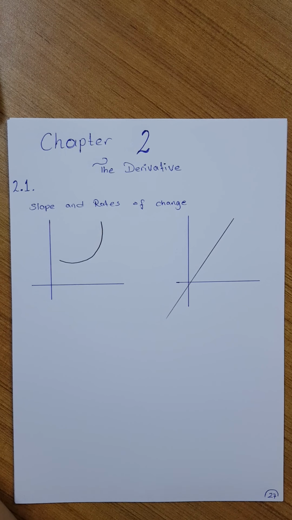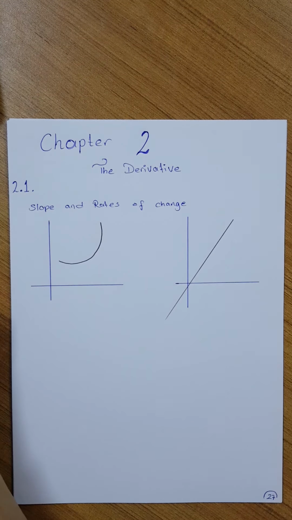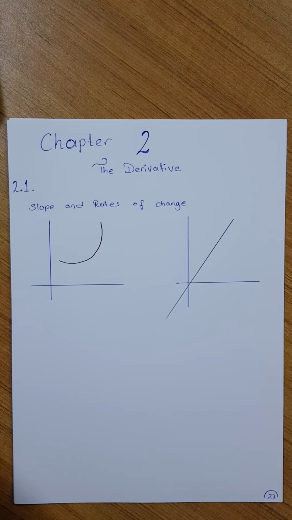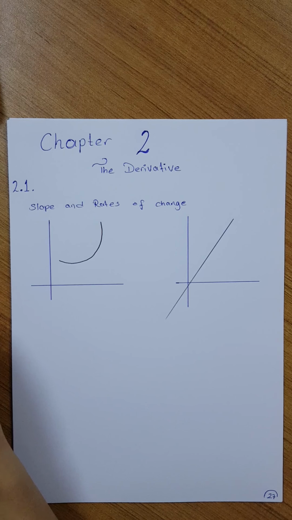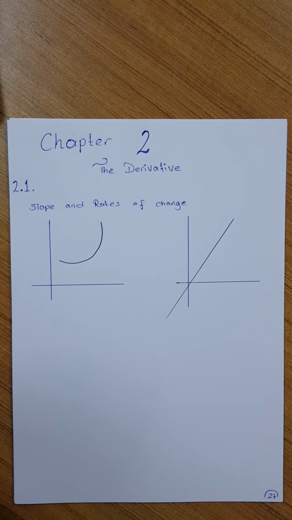Slope is important also in this chapter, because there are conceptions and notions that are related to the things that we have already studied in chapter 1. So in this chapter we are generally talking about derivatives. You're already familiar with derivatives. If you want to take the derivative of a function, the procedure is called differentiation. So when we say differentiate the function or take the derivative of the function, it gives the same meaning. There is no difference between differentiation and taking the derivative of a function.